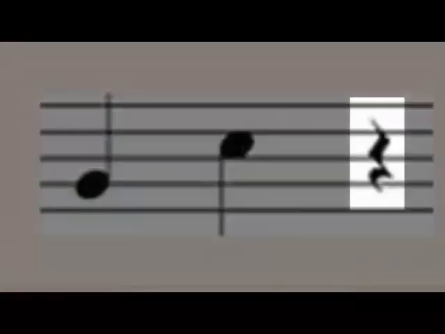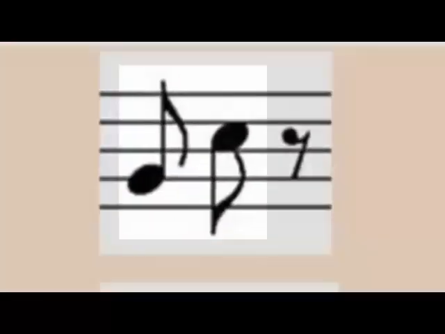The quarter rest is a little more challenging to write. One of the ways that you can remember is to write the letter Z and put a little tiny C underneath. When you draw the quarter rest, start just around line number 4. This one does take practice to be able to write it correctly.